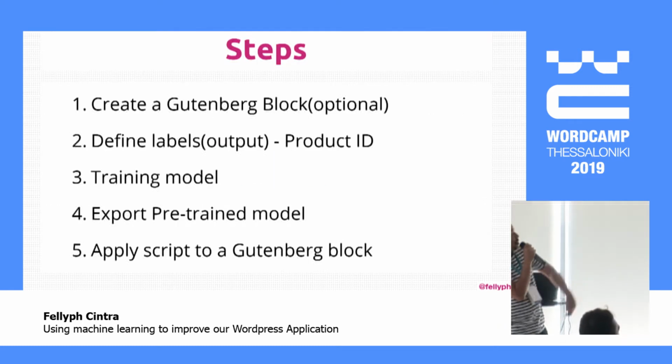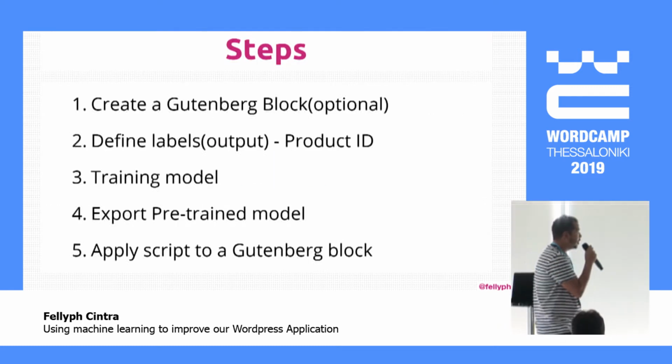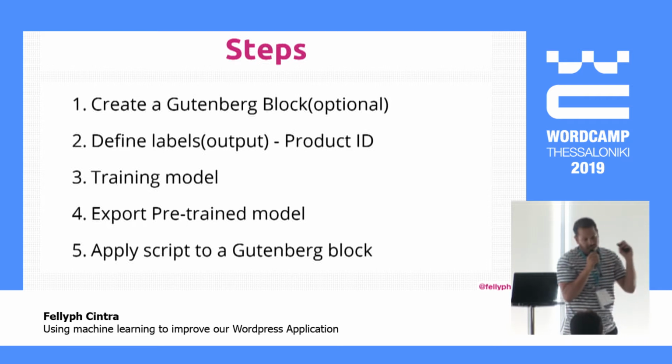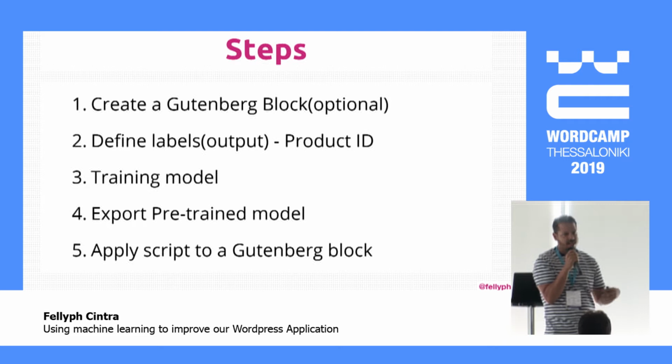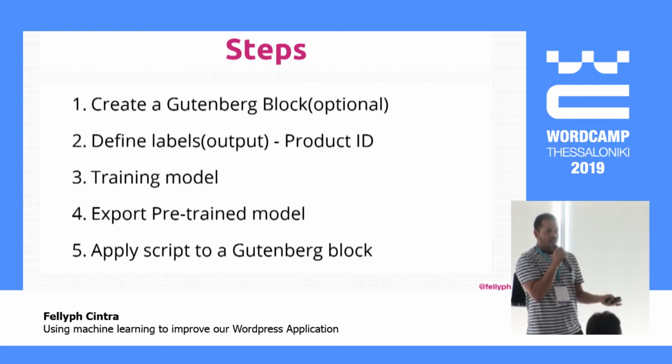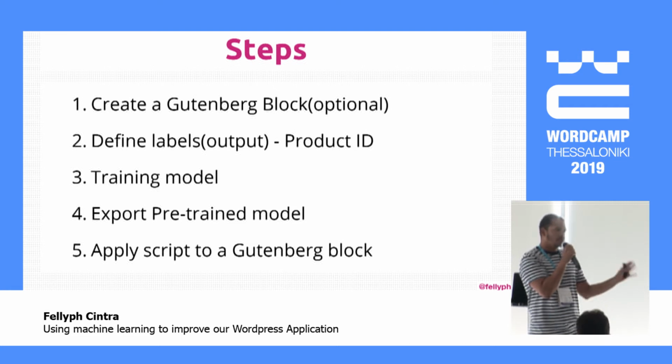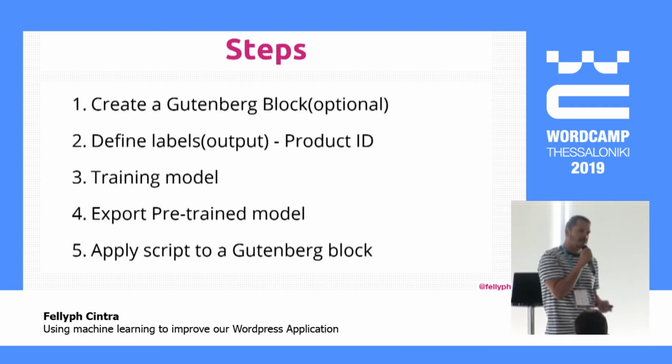So, what are our steps for today? We have the option to create a Gutenberg block or not. I made the decision: okay, use a Gutenberg block because I can install it as a plugin and use it in different parts. Especially now, Gutenberg blocks will be everywhere, so we can include a Gutenberg block in a sidebar, or inside a post, or inside a page.